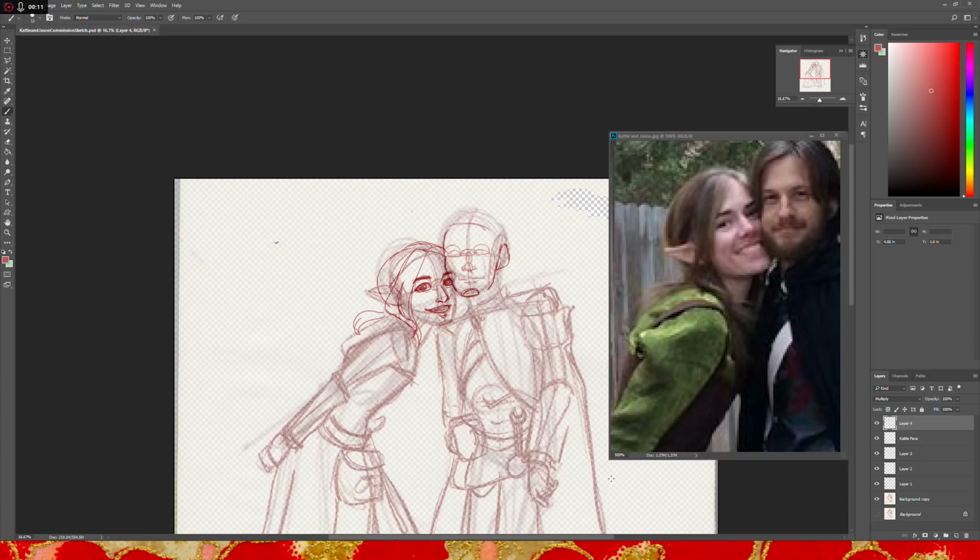See, this is why I'm working digitally, at least for this step. I don't always have a digital step. You guys have seen me work on pieces from start to finish where the entire thing is done traditionally. Nice thing about having a digital step though is that I can afford to draw things multiple times without having to erase everything, without losing that information. So I can go back to it if I want to. I'm gonna have to resize these eyes, probably. I can go back to that information later and be like, okay.